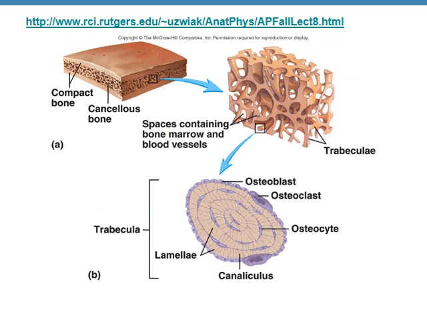There's no figure in your book, so I stole this, but I gave them credit. So here's the website if you'd like to go and look at the picture on your own. But I wanted to show you that we still have osteoblasts, osteoclasts, osteocytes, canaliculi, lamella, and trabecula when we look at spongy bone. So all of the same components are there, it's just rearranged in a little different fashion.